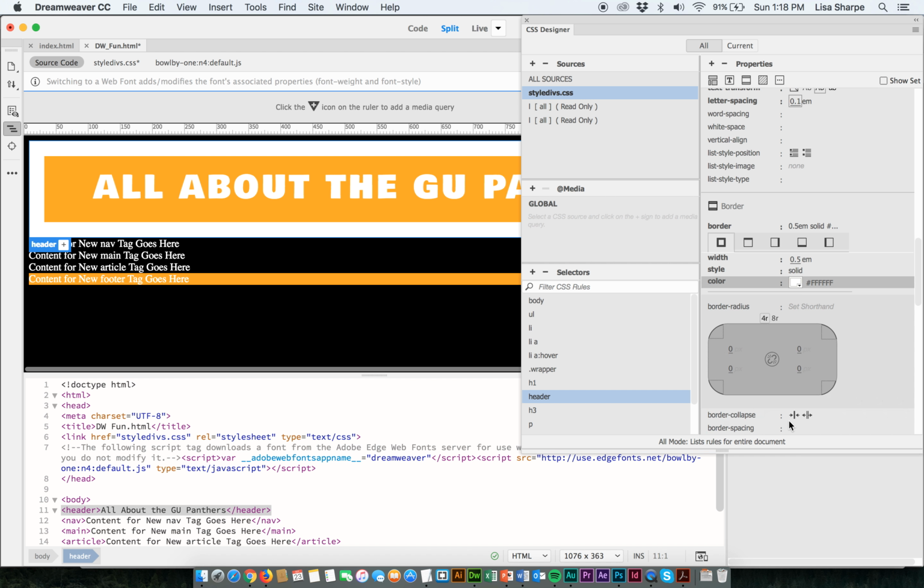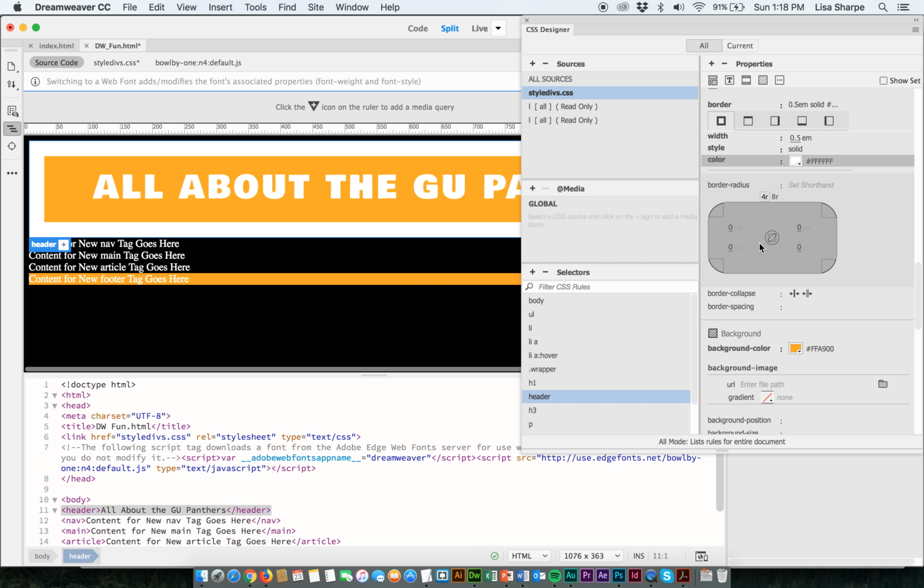Okay, now let's get into some of the other stuff that can be sort of odd to code here in Dreamweaver. I actually really hate rounded corners. I really do. But we might as well play with rounded corners since we can.